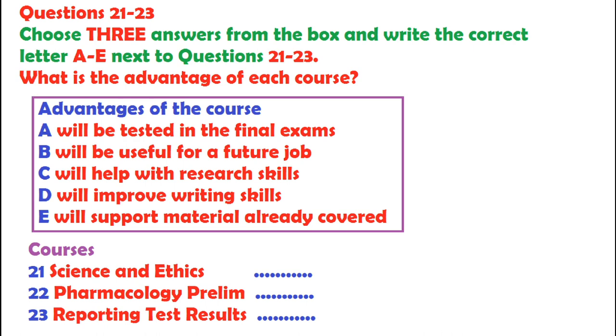'An alternative is the pharmacology prelim course. I think it's in case we want to transfer to pharmacology at the end of the year, because lots of students do. So it depends what we want to do in the future. But apparently they send you off to find out about various companies and the differences between their products. It would give you lots of practice in investigative studies and analysis.' 'I think I'd quite enjoy that.' 'Then the other option is reporting test results.' 'Sounds a bit boring. Not sure why they have a separate course just for that.' 'Well, I could certainly deal with some help in that. Because if you go out in the industry, that's what you'll spend most of your time doing. So it's got a very practical application.' 'I think I'm going to go for pharmacology.' 'Me too.'